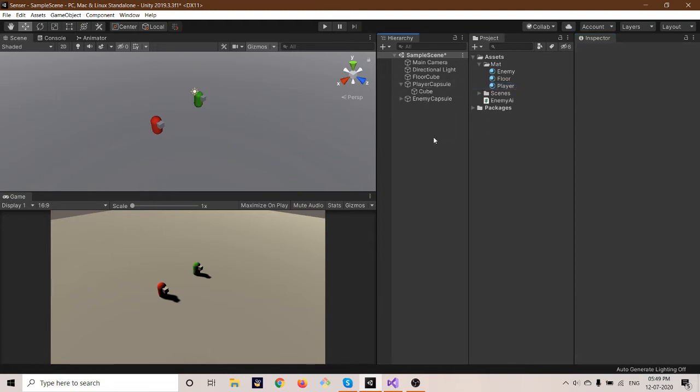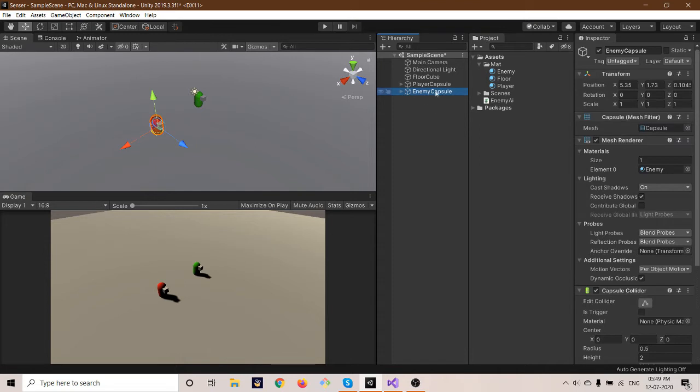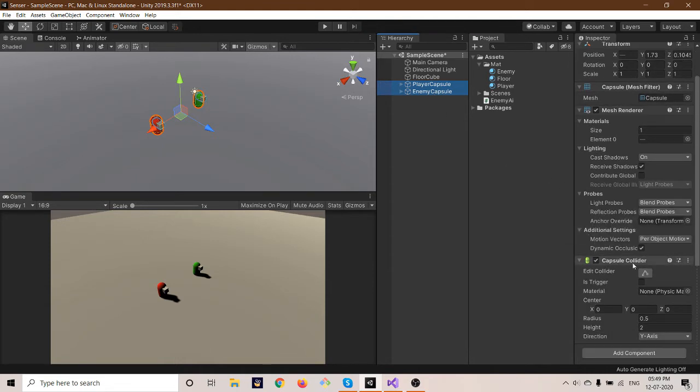So now let's jump into the programming part. But before that, there are some things that we should consider here. Both player and enemy capsule have the basic kind of collider, so this is what we need.